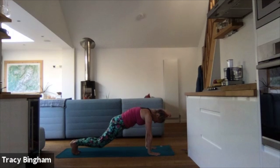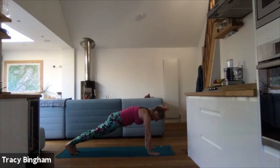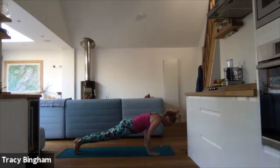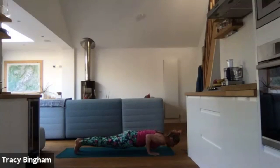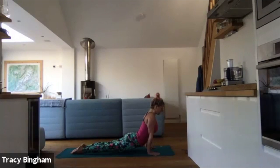If plank is too much for you, bring the knees down towards the floor. That's absolutely fine. And then whichever one you've decided, if you've got knees down, bring your chest and your chin to the floor. If you're in plank, keeping the elbows close to the body, come down through chaturanga. If you've done knees, chest, chin, come into cobra. If you did chaturanga, come into upward facing dog.